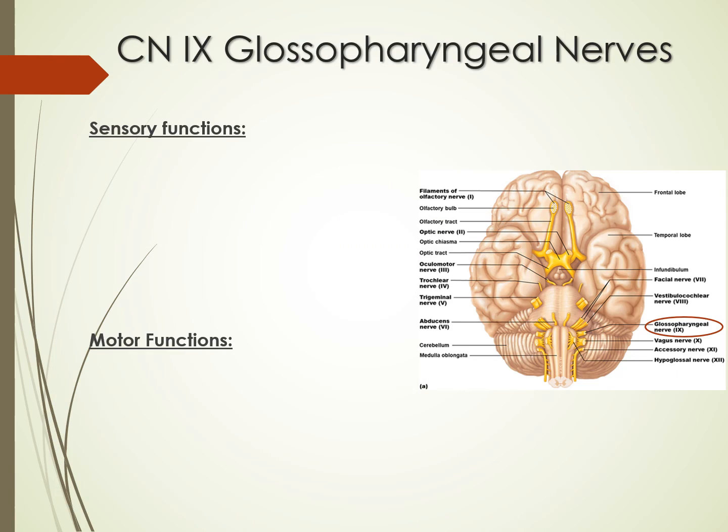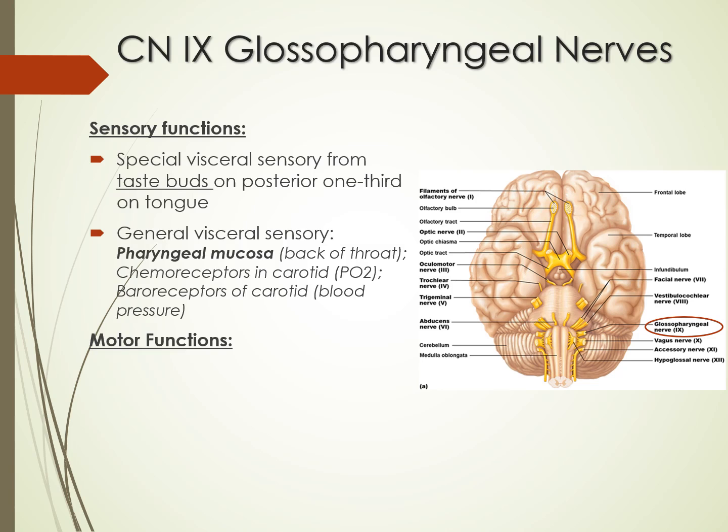This is also going to pass through that internal acoustic meatus into that temporal bone and the inner ear structures that are found there. So here's our picture for the vestibulocochlear nerve, showing how the two branches separate and go to the two specific structures in the inner ear. Again, we'll talk a lot more about this nerve when we talk about the ear and those internal structures of the ear.